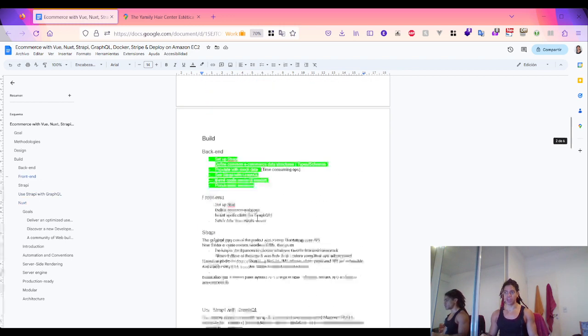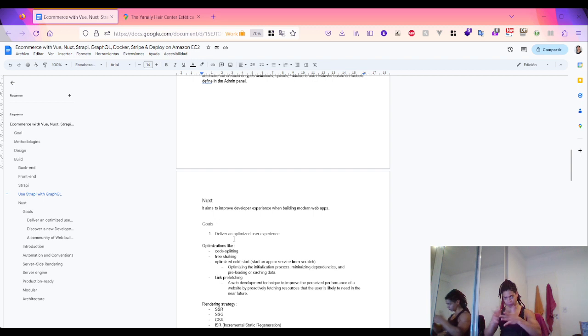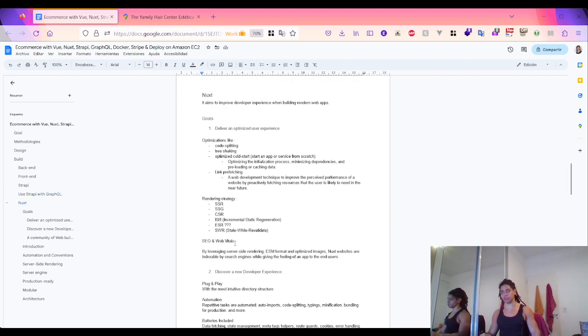Whereas with Nuxt, which is now on the front end, it aims to improve the developer experience when building modern web applications by delivering an optimized user experience, following several optimization techniques like tree shaking, code splitting, lean prefetching, optimized cold start.